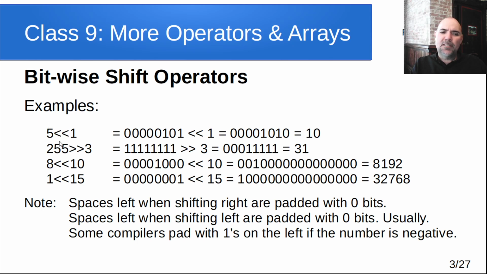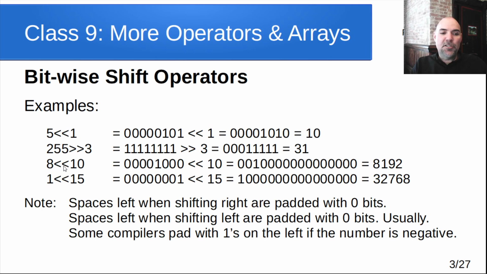Now with modern processors, not as important. But if you're on something that's resource constrained, that could still be useful, something especially that needs to be fast. All right, now 255 shifted to the right by 3. There's my pattern. We move that pattern over by 3. These 3 get lost. They get pushed off the end. The 3 on the other end get padded with zeros, so we end up with 31.